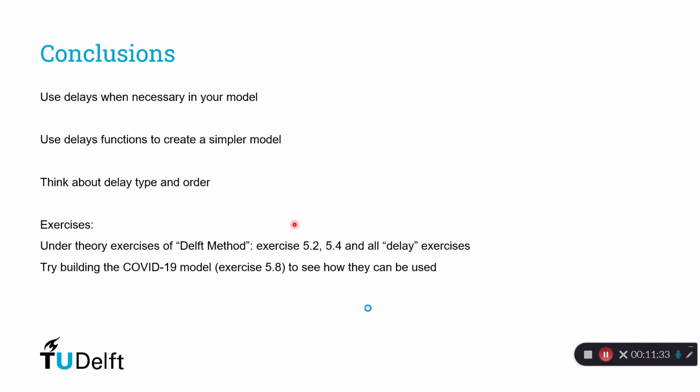And think about the delay type and delay order, when to use which. When do you need a material delay? So that's when you have conservation of mass or energy or whatever. Conservation of stuff. And an information delay or smooth when there's no such thing. So that's basically just averaging over the delay time. Also think about the order. Is this a first order where you have an immediate response? Is there a delayed response, or is it fixed?